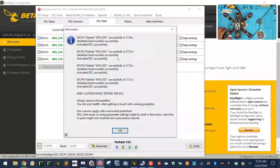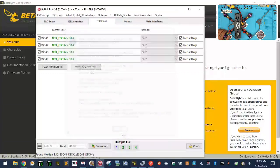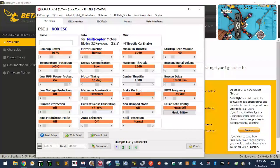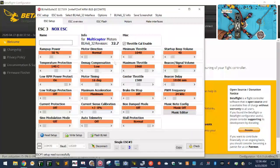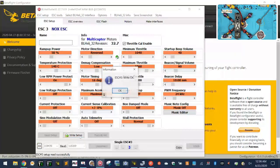Okay, so the ESCs are done. So now let's go ahead and reverse the 2 motors. So let me go back to ESC setup, and so we said 1 and 3. So on motor 1, we're going to go to reverse and write it. Okay, and then motor 3, I'm going to go to reverse and write it. Then we should be good.